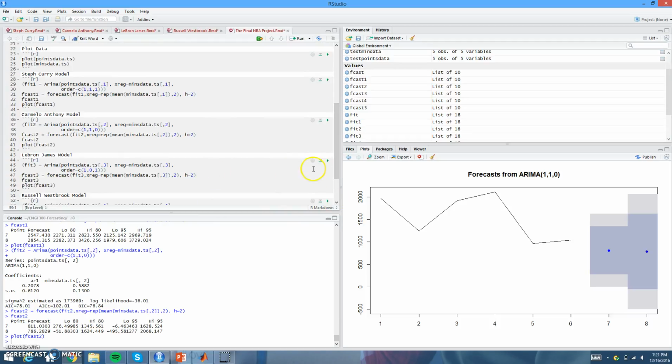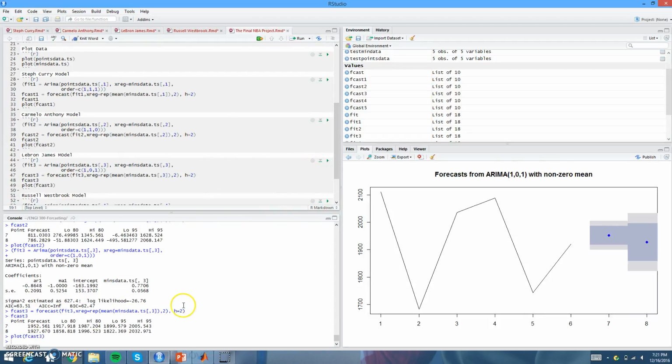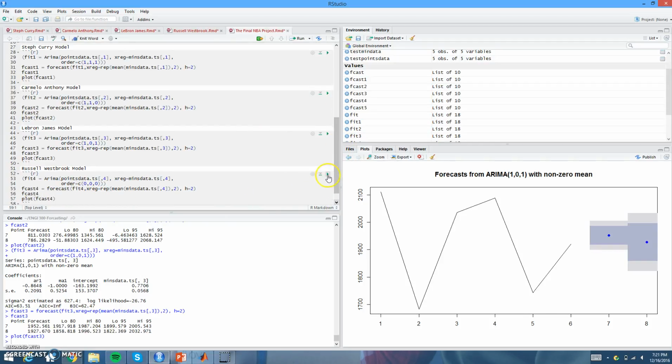And if you look at LeBron James, this is the one I showed you before, we forecast him. He's been pretty up and down, but as of last year he was pretty steady, and we forecast him to make about 1,952 points. And then he brings it down a little bit, which you can see. Probably the model picked up this little downward trend that he was having and forecasted that he would have fewer points for the 2017-2018 season. And then our last one, Russell Westbrook.